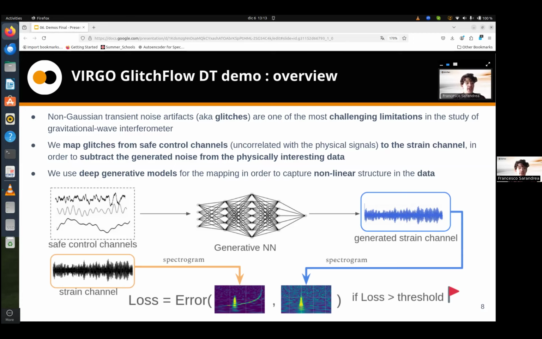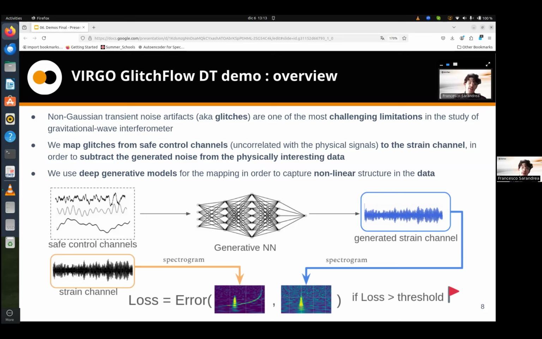If this is achieved, then we will be able to, first of all, do some vetoing on portions of the data, because we'll be able to tell that some strain data is corrupted by the presence of glitches, and so we could skip the analysis.